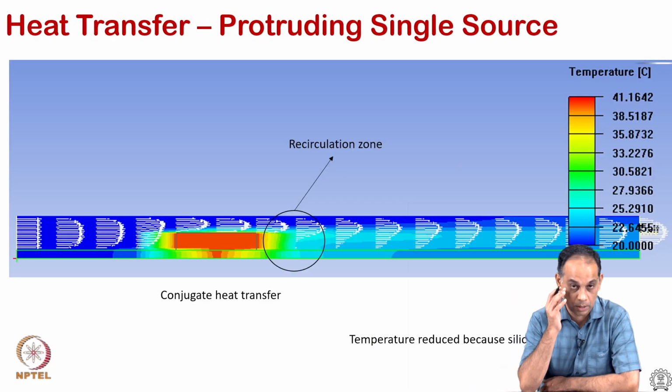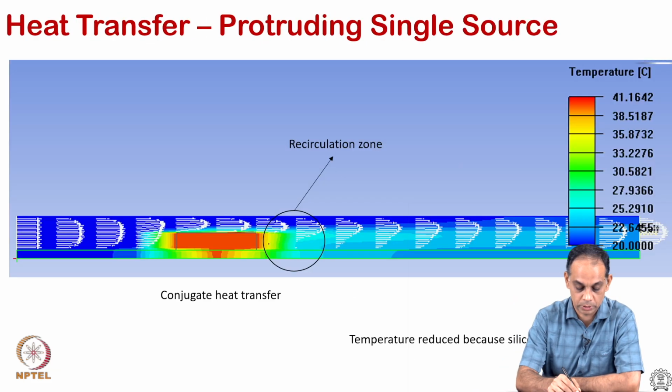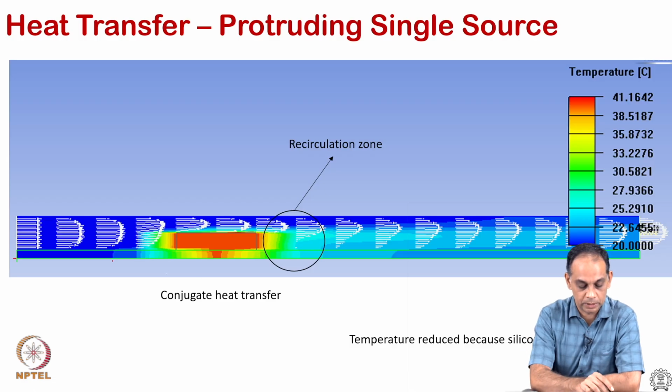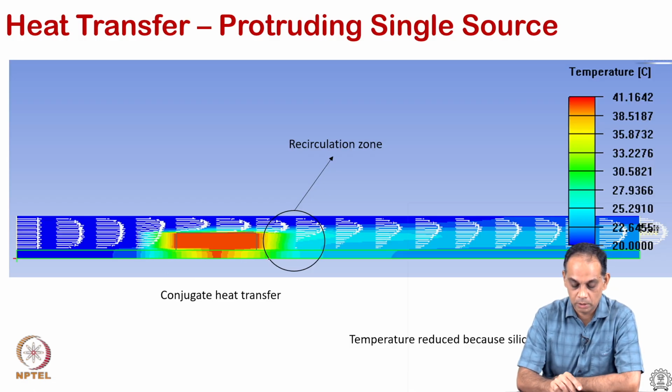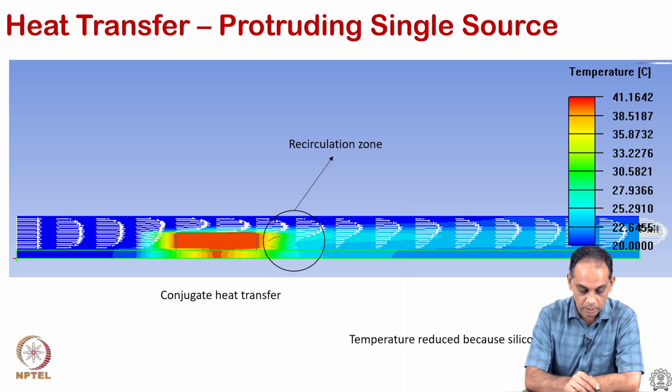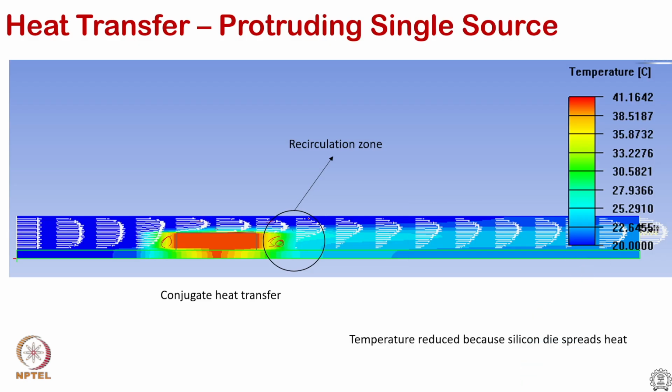So, let us look at this example where one heat source, protruding heat source, is kept and heat flow is happening. There is conjugate heat transfer happening through the conduction on the bottom. So, you see that there is a recirculation zone because airflow is happening, fully uniform flow comes in, becomes fully developed, but because the object is there, there is a separation that happens here, and the flow gets squeezed between the heat source and the top cover, and then comes back, and then there is a recirculation zone, and it redevelops into a fully developed flow when it exits the system.